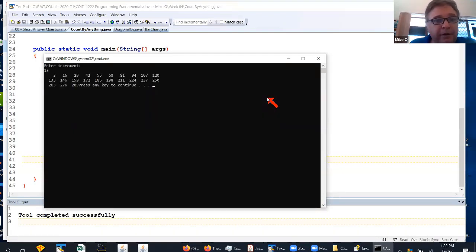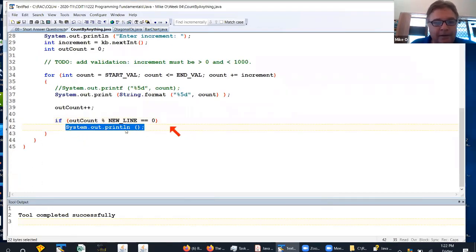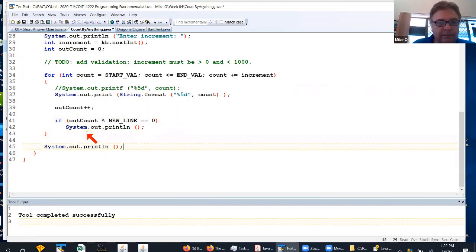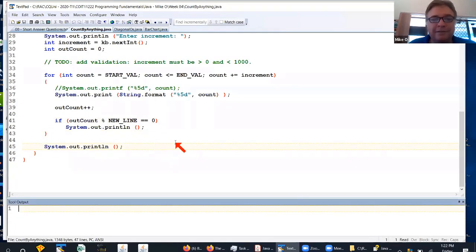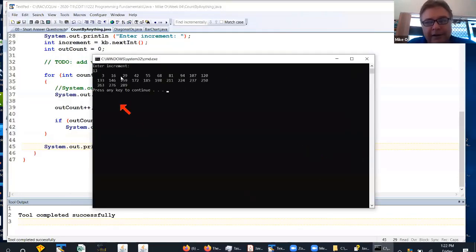So there's looping by 13s. And you'll see that the print indicator continues up there with our data. We can get around that just by making sure we do a print line before our program exits. Okay, so that'll keep TextPad's output away from ours. 13, and that's a lot neater. Okay, so everything's lined up nicely.